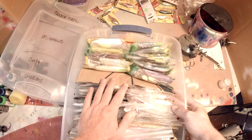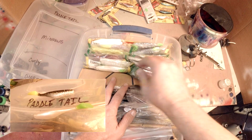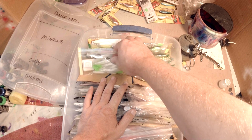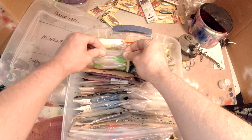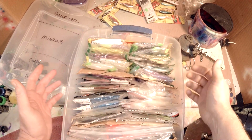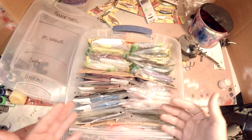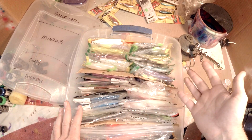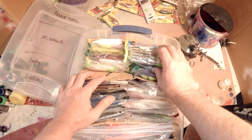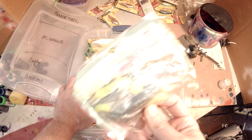The number one section for me — my pride and joy — is Paddle Tails. Or you might call them swim baits if you're a bass guy. Paddle tails are the whip. They are everything to me. I use them a lot for vertical jigging, but swim baits play a big part all year round when you're casting. They're essentially a crank bait. They work awesome in the fall when you're casting from shore for fish that are on a shad bite feeding really heavily. You can see I'm kind of partial to the green and chartreuse tails — don't use that color unless you want to catch fish.